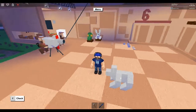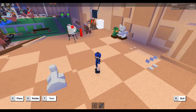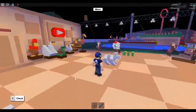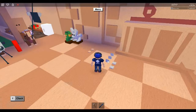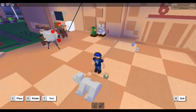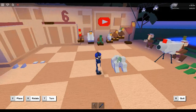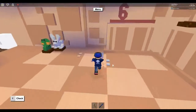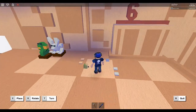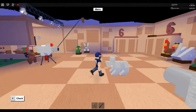Go ahead and finish off those front legs now. 2 more 1 by 1 by 1 wedges. All right, still looks a little odd. But now we'll start to put the ears on, angled forward off the head. Spin this one around the other way. There we go. Now it's looking a little better.